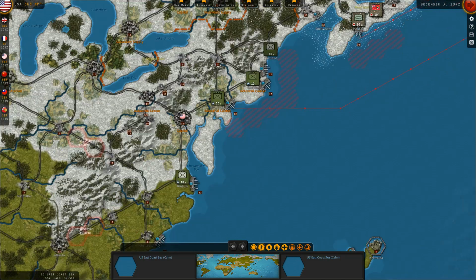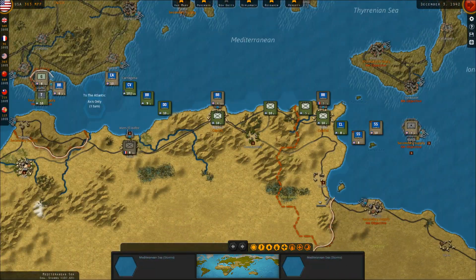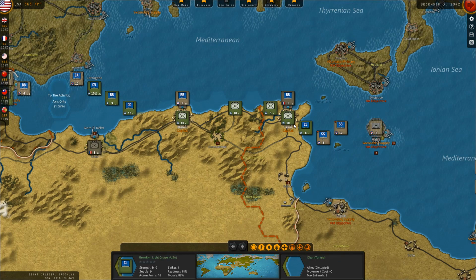So let's get back to the main war here. How much do I have left? I have 363. Good. Yeah, I had to do that because I'm going to need headquarters.